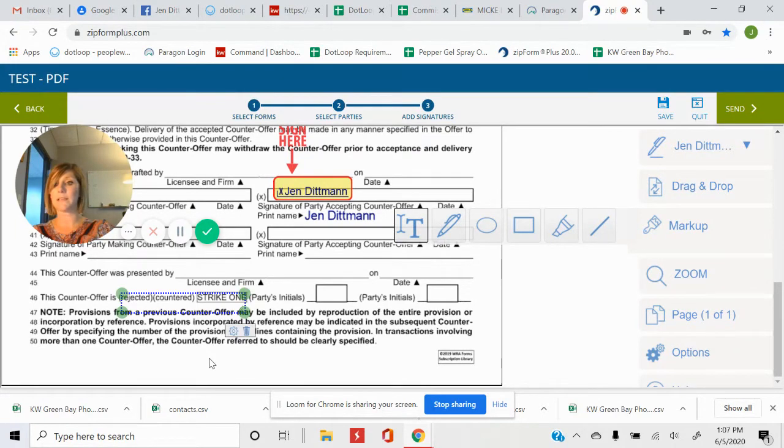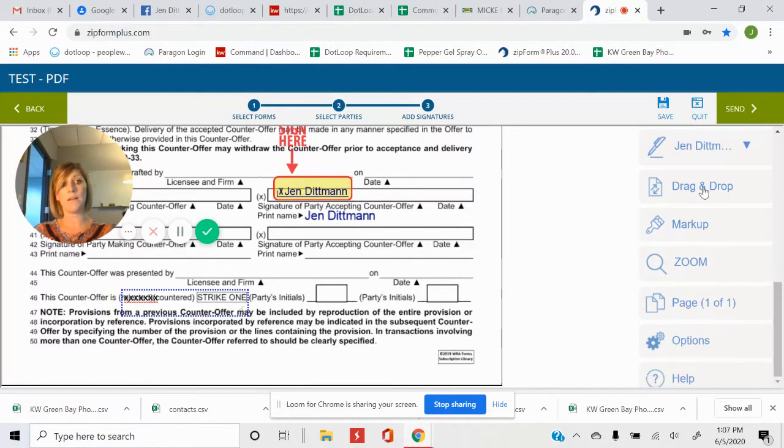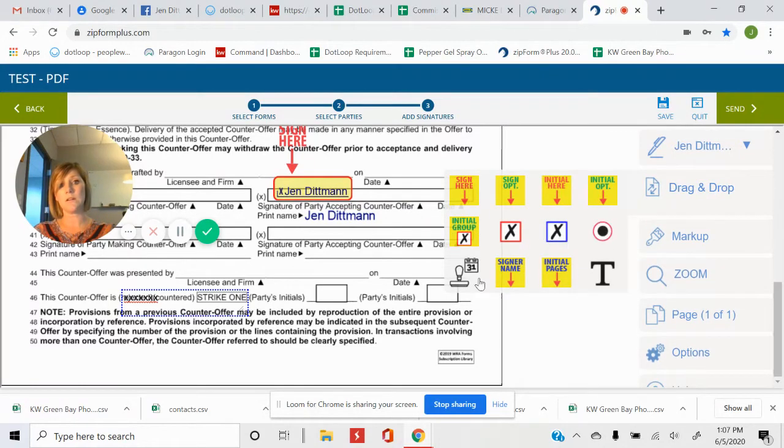And either put XXX, which I think is better. You can see it a little bit better. And then move it right over the text. Super easy. So that's how you are going to do strike throughs on a PDF in Zipforms or do any other kind of editing. But just please distinguish between the drag and drop and the markup. The markup is something that you as the agent can do without having to be approved by the buyer. Anything that you use in here has to be approved.